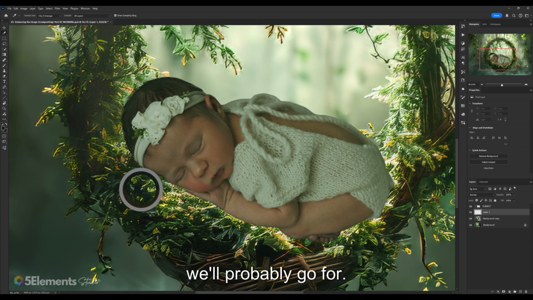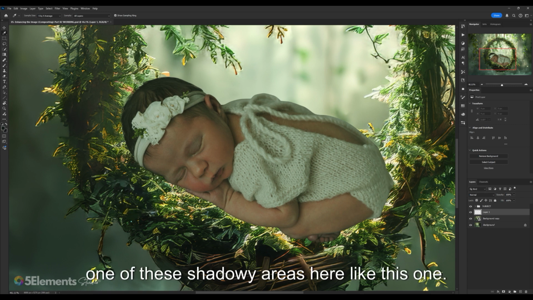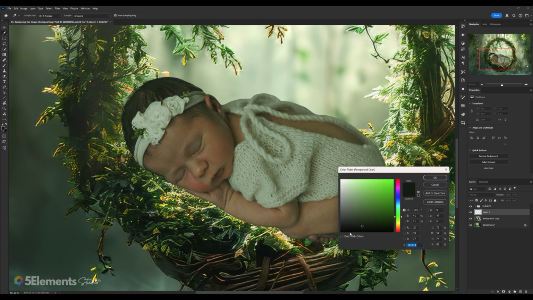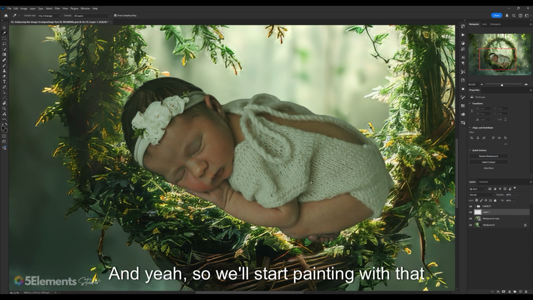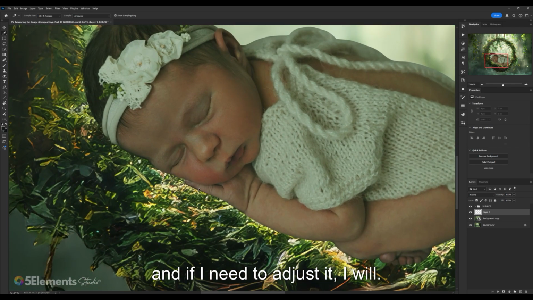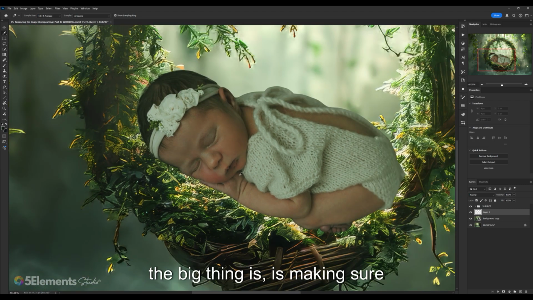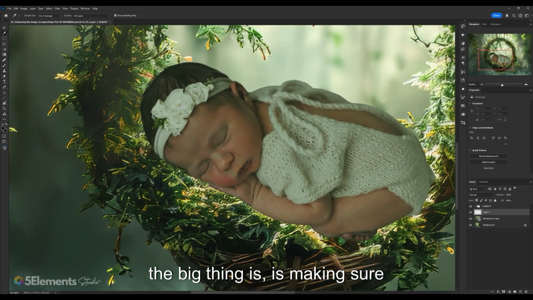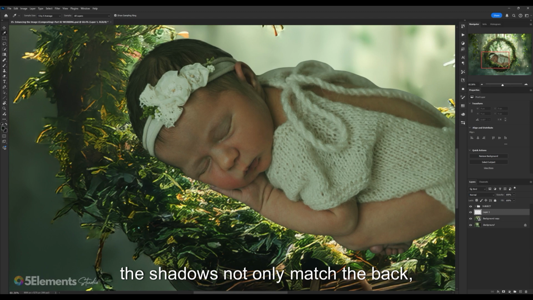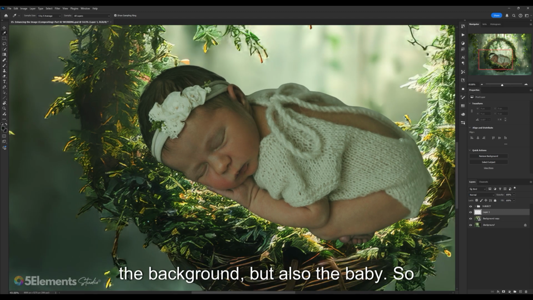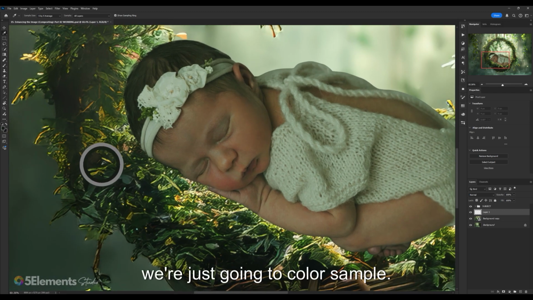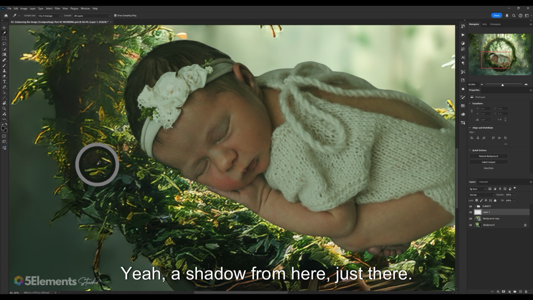We'll probably go for, if I just color sample one of these shadowy areas, like this one. We'll start painting with that, and if I need to adjust it, I will. The big thing is making sure the shadows not only match the background but also the baby. So we're going to color sample a shadow from here, just there.